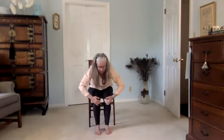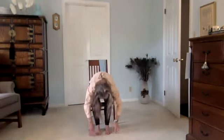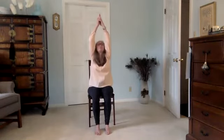Palms to the knees as you come up halfway. Exhale and fold. Engage your arms, come all the way up. A little bit of a back bend here. Lengthen, lengthen, lengthen. Back to mountain and back to where you began. And pause.